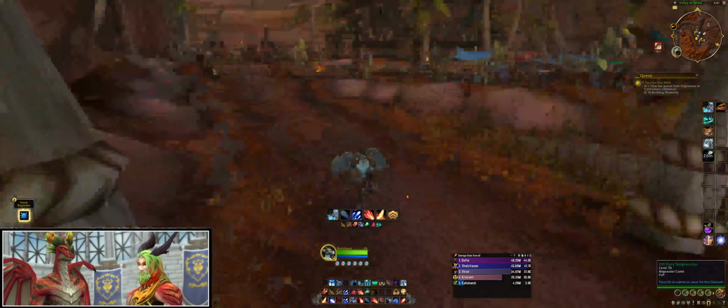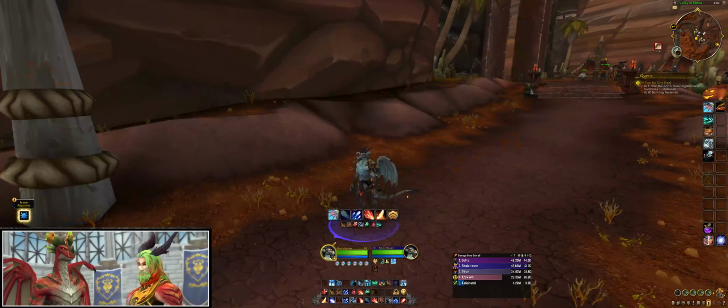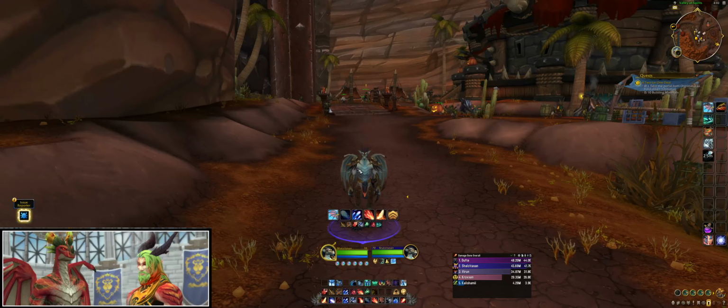So we're going to talk about how I created this UI to match up my current retail user interface using just the Blizzard interface with no weak auras whatsoever, because I think the default Blizzard UI is actually really good.